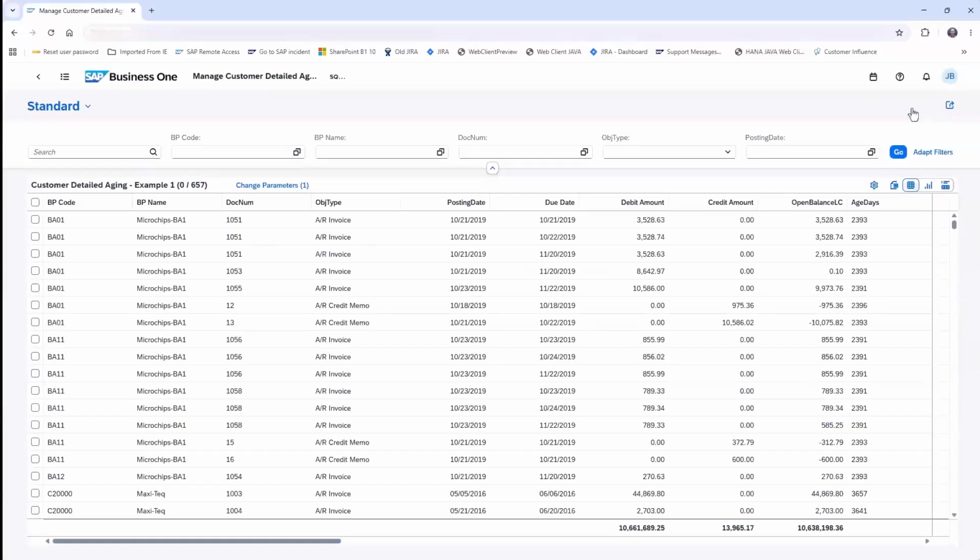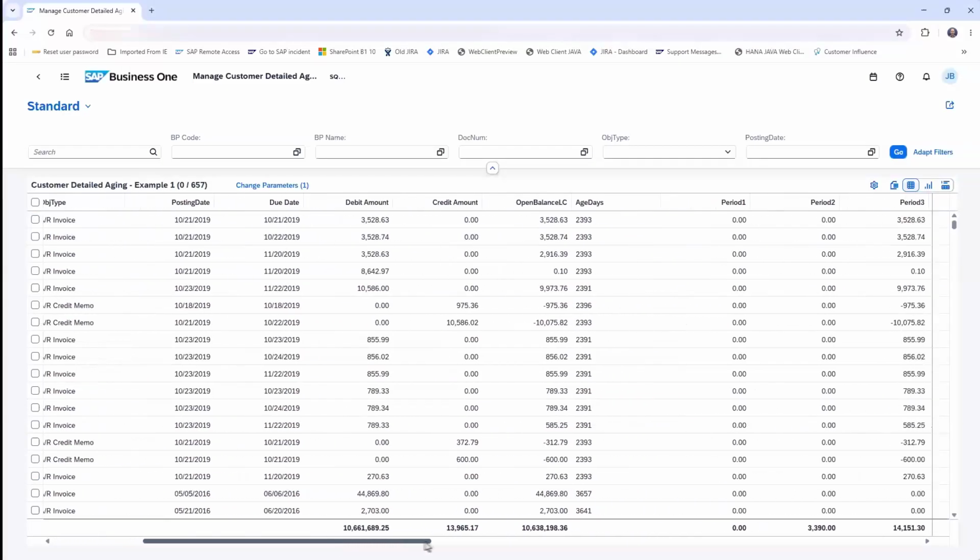Now let's have a look at what the AI generated SQL statement has provided us with. We've got the business partner transactions; the first one's an invoice. We've got the debit amount, credit amount, open balance, the aging days.